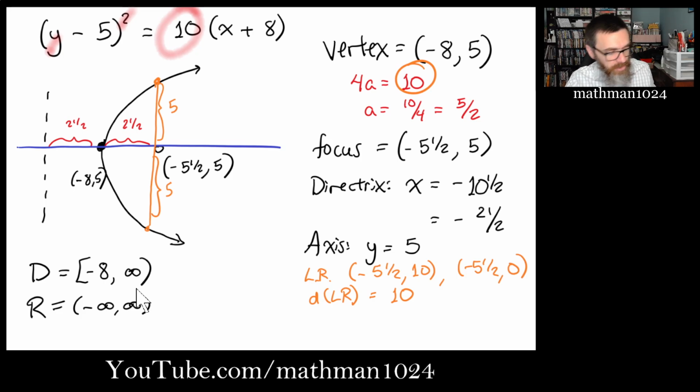Every problem that we do, it's the same. There's not really much that's changing here. You draw the vertex, you draw the parabola, get the right orientation, and you can answer all these questions. And a lot of it comes down to figuring out what is A. So once you get that, you'll be good to go.